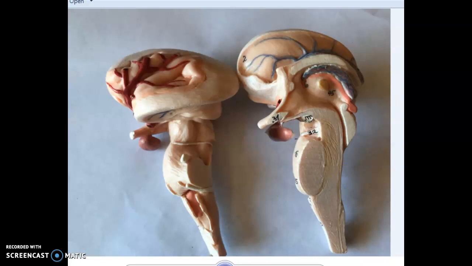This video is to go over the brainstem. Now, here is the brainstem model, and we're also going to talk about the thalamus and the hypothalamus. So we have the external view, and then we have the mid-sagittal view. I will show you an anterior and posterior view as well. So this right here is actually the insula.